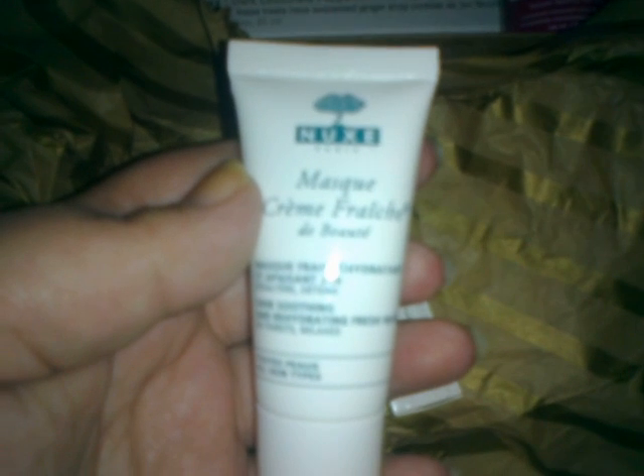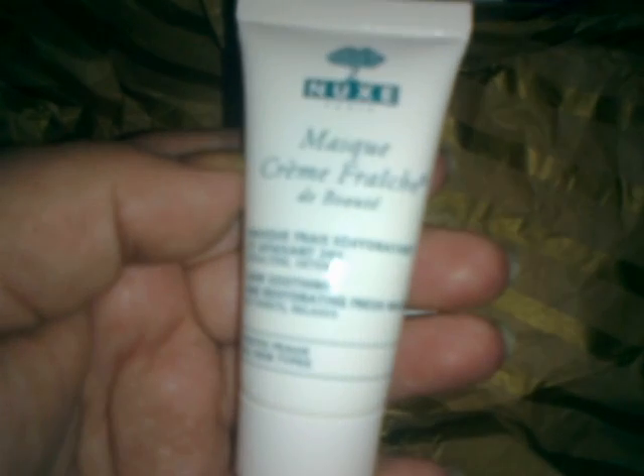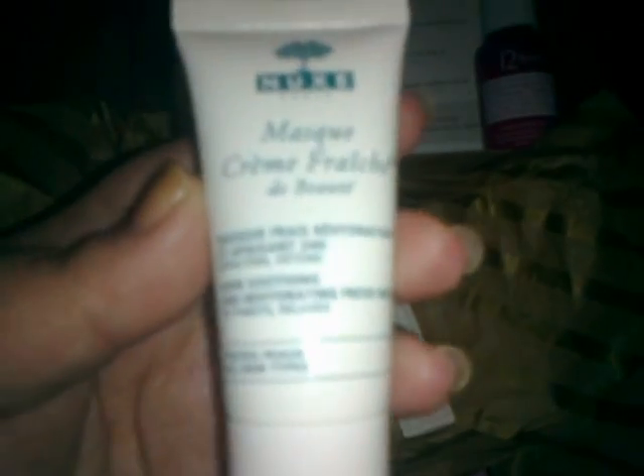Next we've got another Nux product — I got a Nux product a couple months ago. This is the Nux Max Crème Fraîche Debut. Straight from Paris, this silky mask is the antidote to winter skin woes. Leave it on for 10 minutes and massage in the remainder — no need to rinse. Full size is $31 and this is a half ounce sample, which is decent.